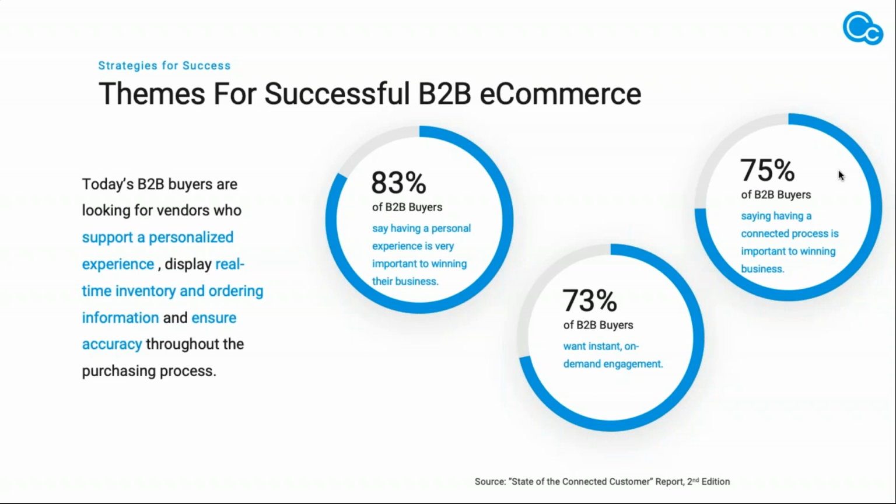Leveraging that ERP integration is going to do a great job of making sure you're displaying information that fits those B2B buyers. So again, showing their order history, their payment history, your negotiated pricing, and your history with an individual product. All of those things available through ERP integration make it more personalized for customers and make it a very valuable tool for them. The second and third buckets here are around having instant engagement and a connected process.